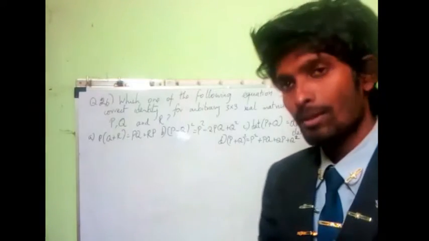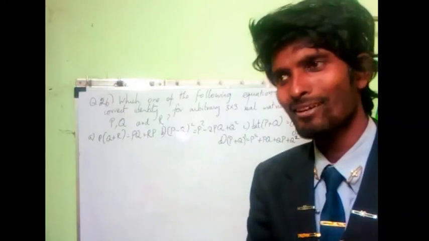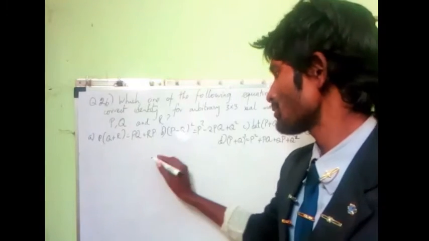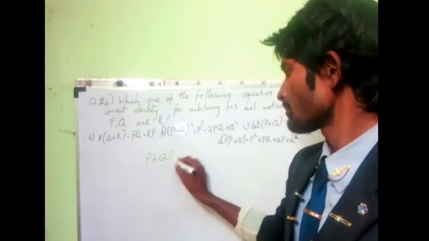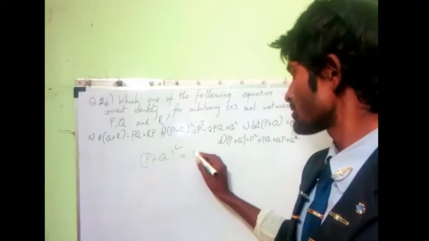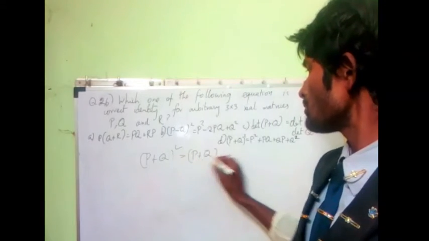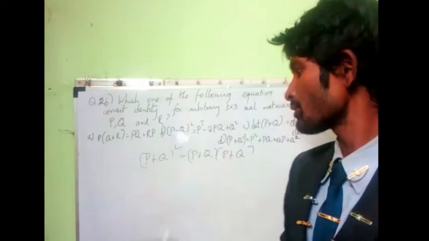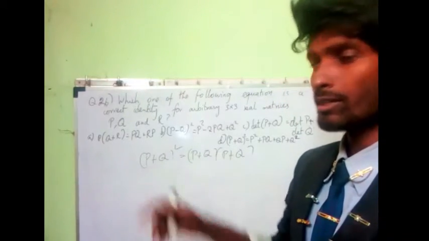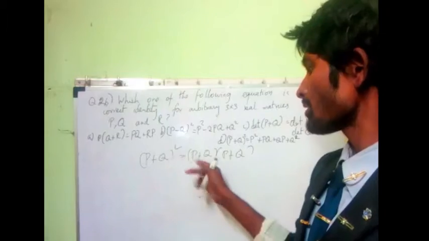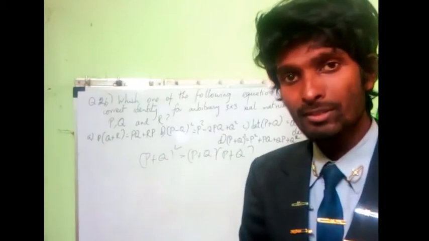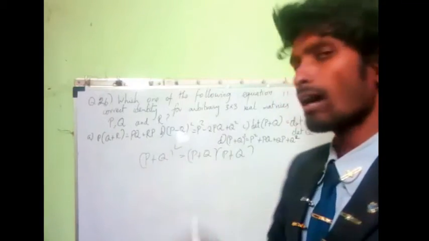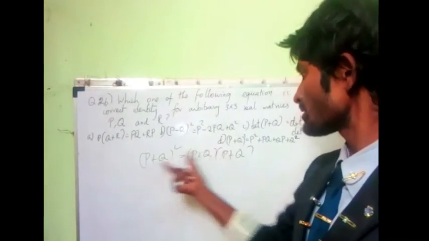And next one, P plus Q the whole square. Yeah, now I can find the answer. P plus Q the whole square I can write in a good way. It will be equal to P plus Q into P plus Q. Easily I can write. So look at it here. In the left hand side also there comes P plus Q, in the right hand side also there comes P plus Q. So the P plus Q term is repeating on both sides, left hand side as well as right hand side. So this is about the identity because this gives the same value.